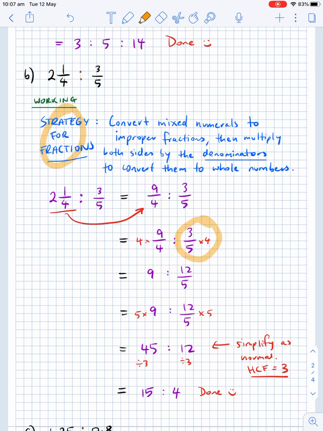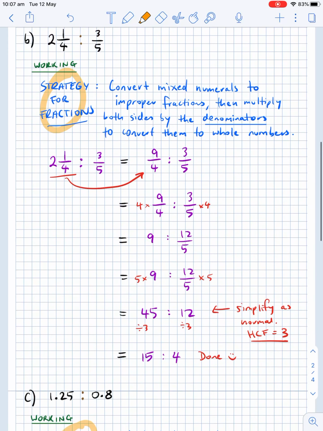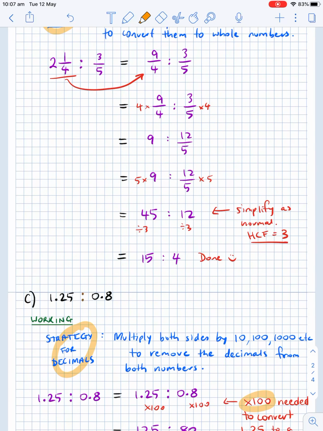I still have to do this to the other side. That gives me 12/5. You can use a calculator for that if you wish. But a simple way to do it is just to do top times this number. That gives you your 12, and the bottom won't change in this case.